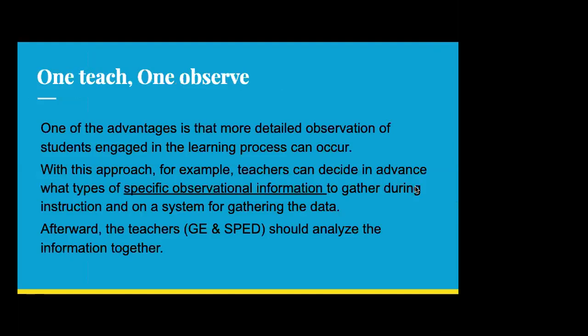All right, one teach, one observe. One of the advantages is that more detailed observation of students engaged in the learning process can occur. With this approach, for example, teachers can decide in advance what types of specific observational information to gather during instruction and on the system for gathering the data. Afterward, the teachers, general ed and special ed teachers, should analyze the information together.